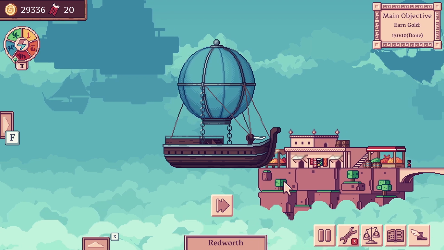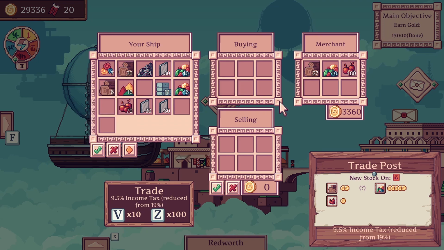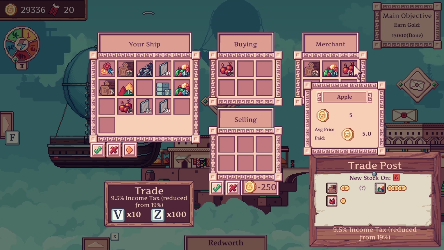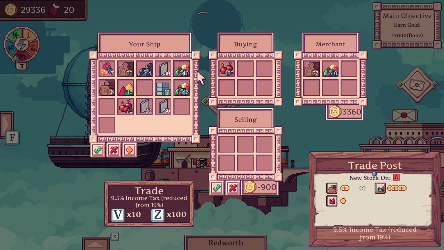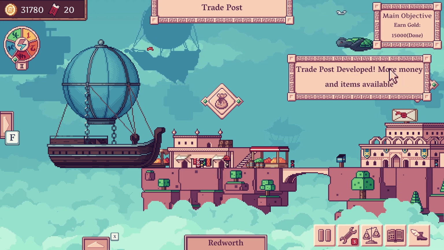Initially you start with 400 coins on the market, but after trading many times with them, what's gonna happen is, look, these guys already have 3,000 coins, and you can see that apples are cheap, wood is kind of cheap also. In fact, I'm gonna buy all the apples they have, so I'm gonna give them 900 gold coins, but I'm gonna sell all my gems, and I'm gonna get back 2,000. Not only did I get all those apples that I can sell in another place, but I sold all the gems, and the trade post was developed, so it leveled up.